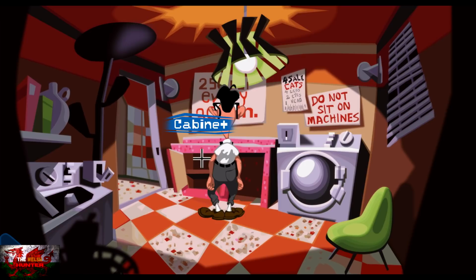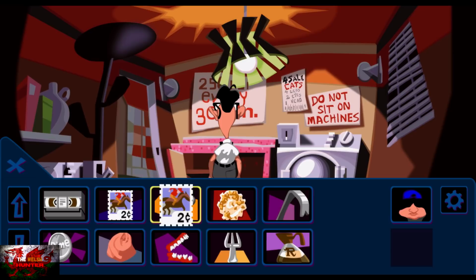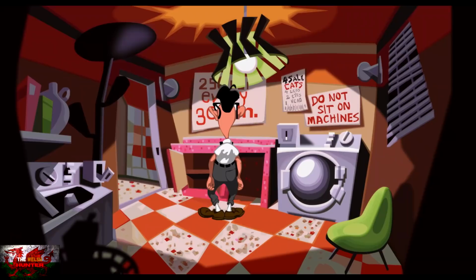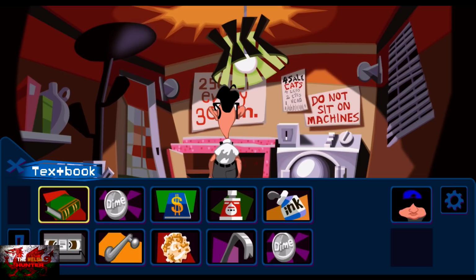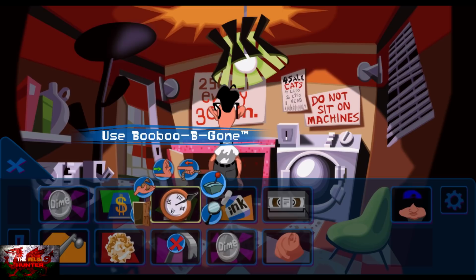And then finally, what we need to do is send over the stamp, the textbook, and the poo-poo be gone to Hoagie. And then you can either, like I said, click on Hoagie to go into the past, or you can just press right or left on the D-pad when you're out of your inventory.